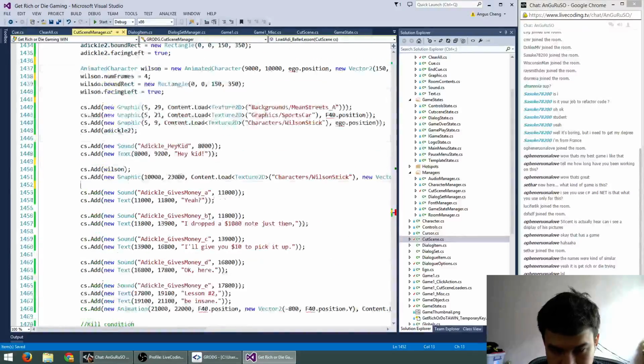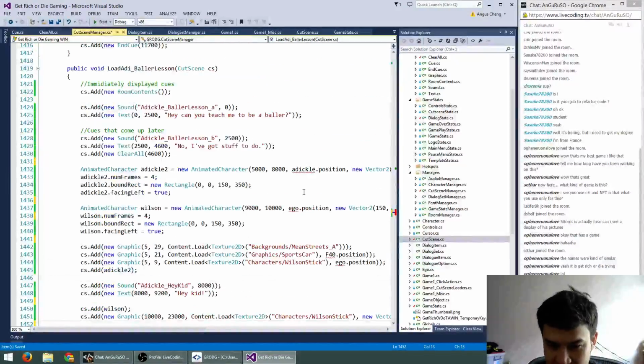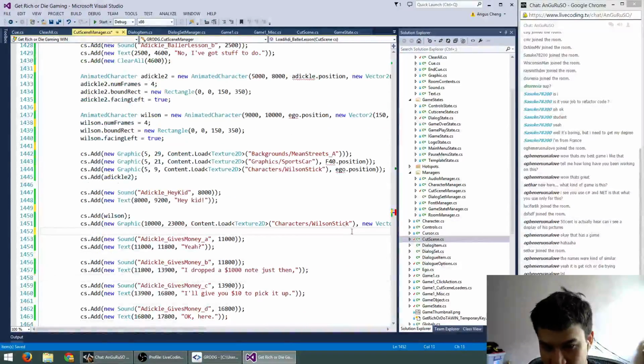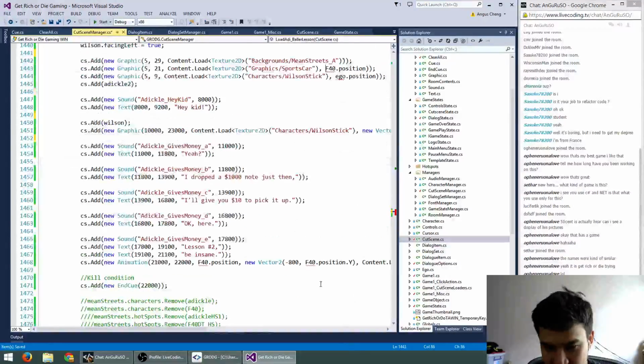Cool. The only thing that's not working at the moment is these positions. So we need the article position, ego position, and F40 position. That's it.